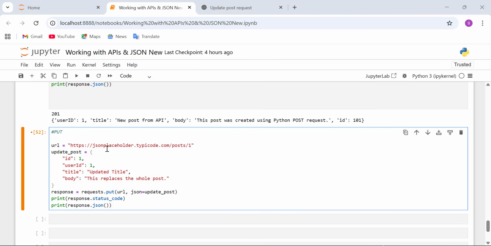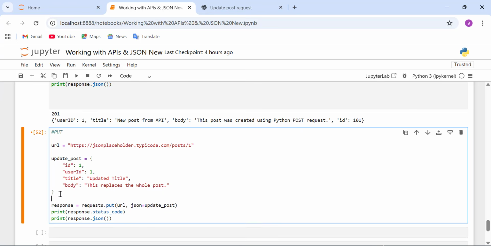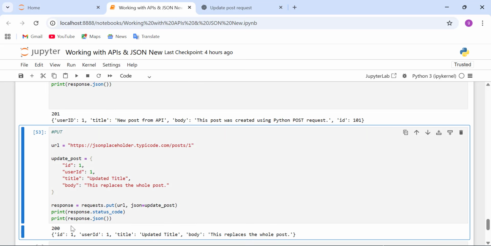Now before I run this, let me just put a spacing here. Let me hit enter once. Okay, for this also let me put a spacing here. Now let's run this. Sorry, control enter. You can see it now. This 200 means it is actually successful, assuming in a situation whereby we have 400, that actually means error. So you can see it now. This is how to make use of the put.